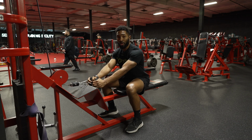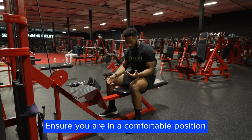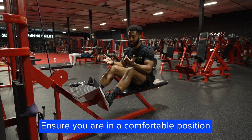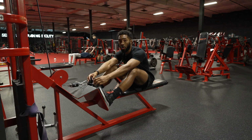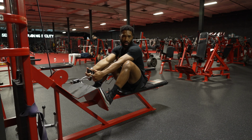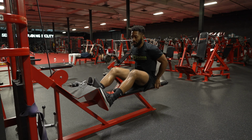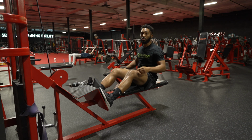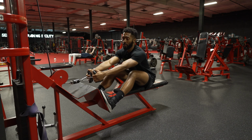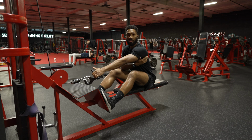And so what you wanna do when starting with the seated row is make sure that you're in a good position when you sit down, that you can get your legs up here. My legs are slightly bent. They're not so bent that I'm super close to the rower. You don't want to be way over here, okay? You want to make sure that you're a little bit further away from the row machine or from the cable. So then that way when you go to receive the row or when you're at the beginning phases of the row, you're getting a little bit of a stretch in the lat muscle here.